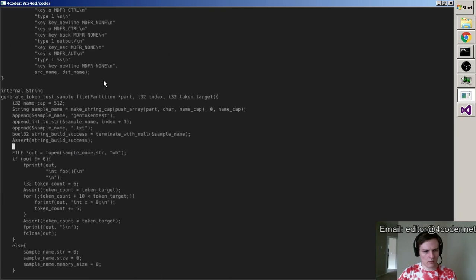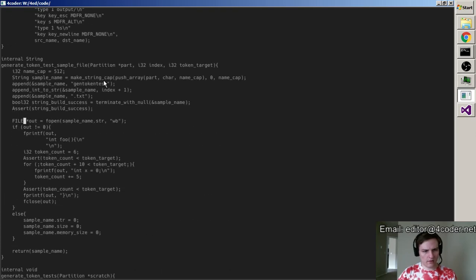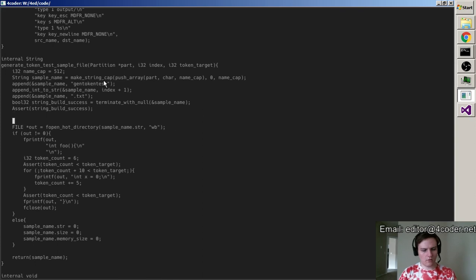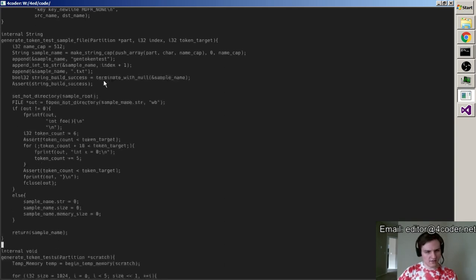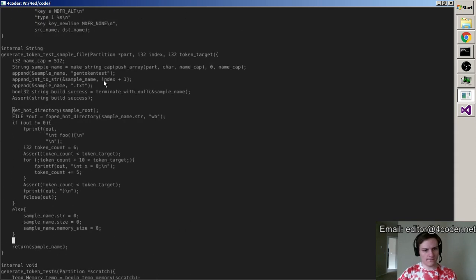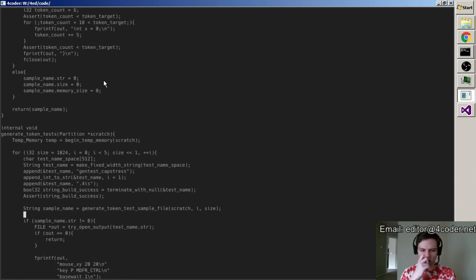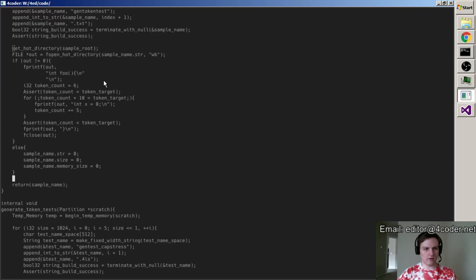And then when we go to do this, we're going to fopen the hot directory, and we're going to set the hot directory to the sample root so that we know we're creating a test sample. And so we set that there. It does the file directory crap that we need it to do, and returns to us the easy portion of the name. Alright, this is probably the nicest way to manage all this directory fuckery that I've ever come up with.